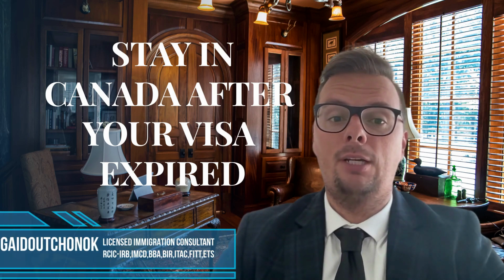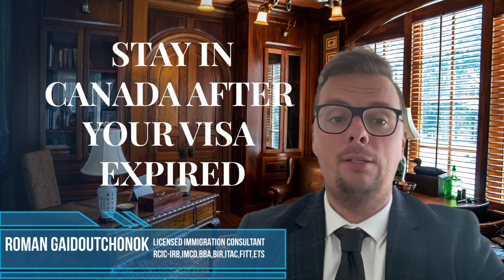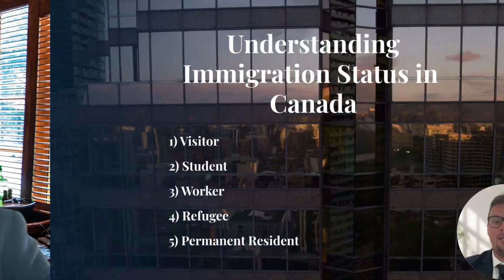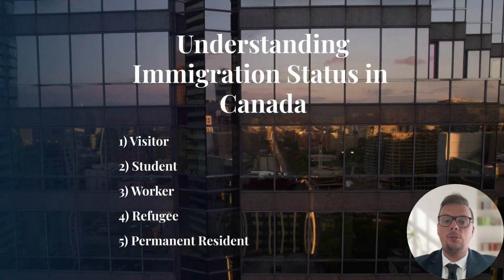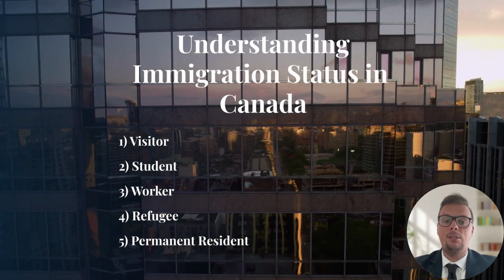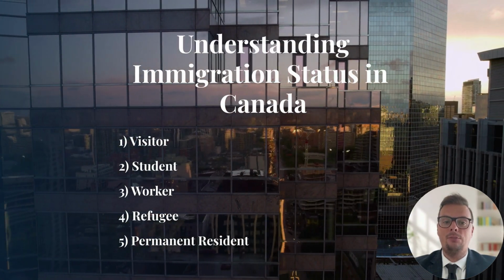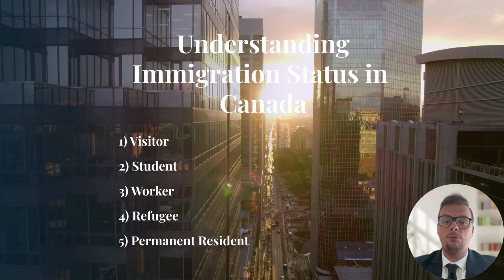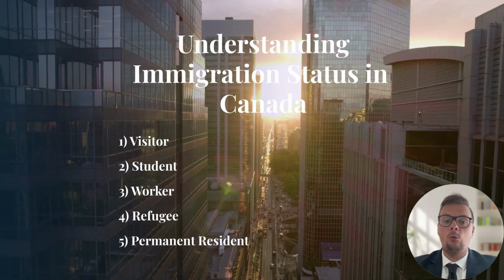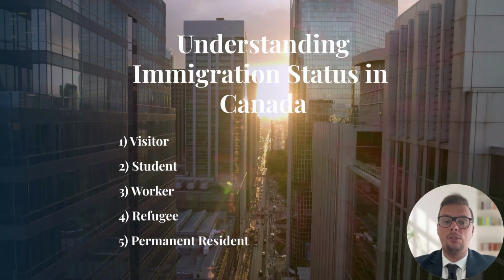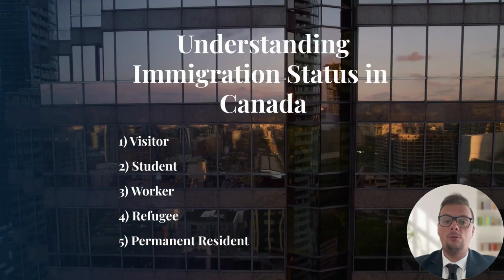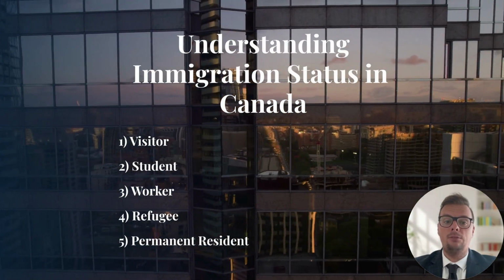Hello everyone, today I would like to talk about how to stay in Canada after your visa, study or work permit expired. Your immigration status defines your legal right to stay in Canada. It can fall under one of the following categories: visitor status, student status, worker status, permanent resident, refugee or asylum claimant. When your temporary status, visitor, student or worker, expires and you haven't applied for an extension or restoration in time, you become out of status.